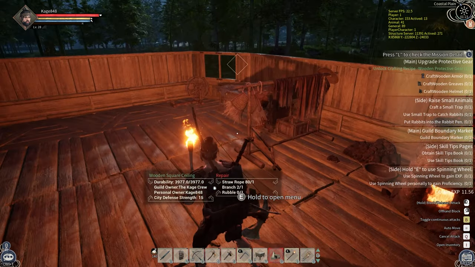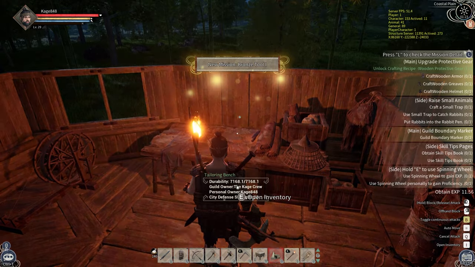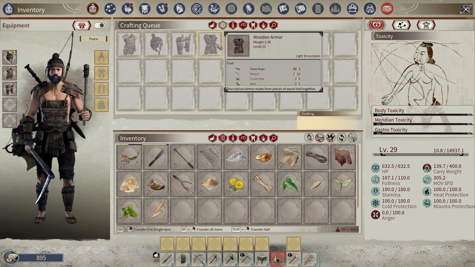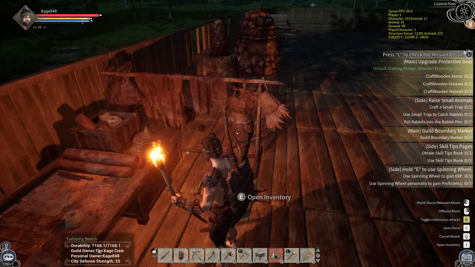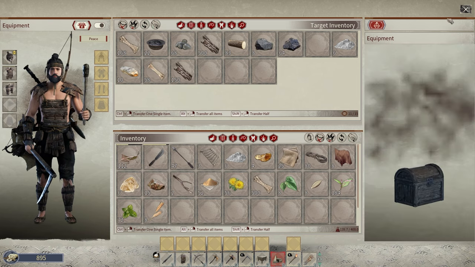I don't know why I'm in there. Wood armor is over here. I don't have wood armor. Is it? Let's see where it's made. It's actually made in my inventory. Yes, it is. All right. Branches, crude hide, and bark. I don't have any branches.